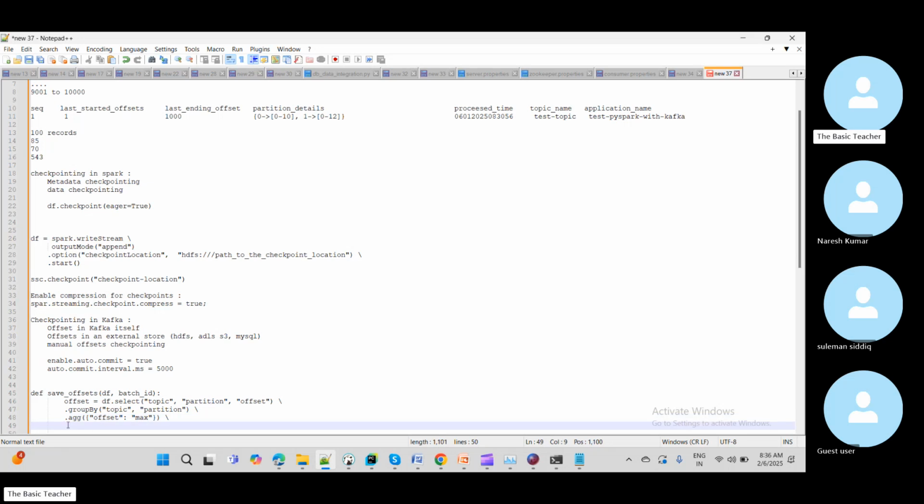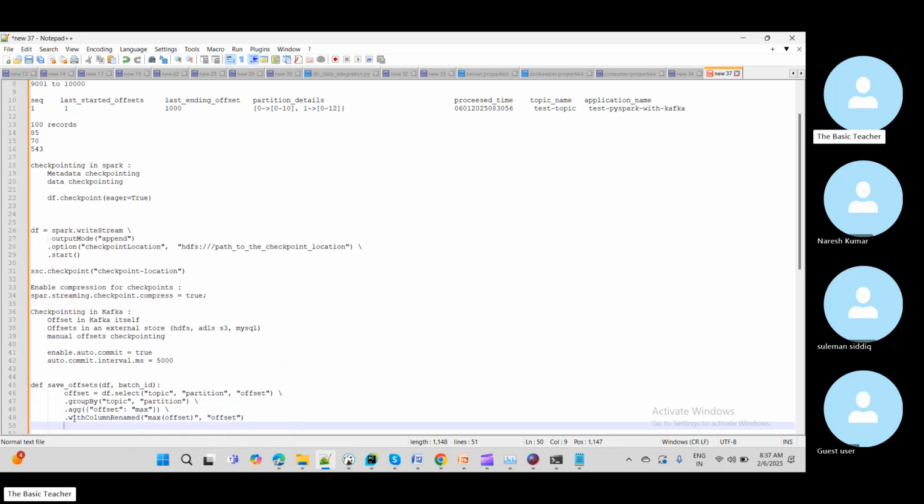Then let's say here I am doing the aggregation, so I will be just doing the column rename. I am including that use case also to revise column rename. I want to make a meaningful column name. Then simply in the previous step we are doing max offset. So I will take this, that is going to be the default one. Then from this max offset, I want to have the column name offset. And then I think it's done.